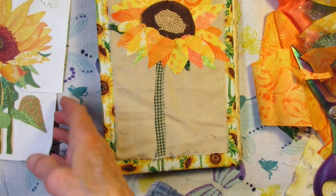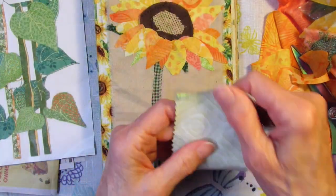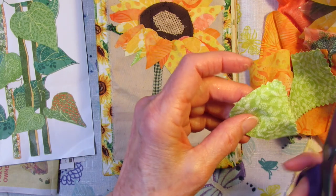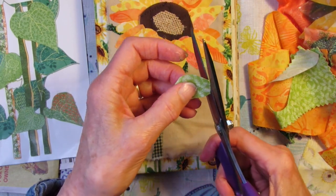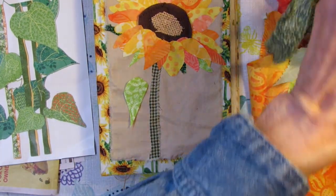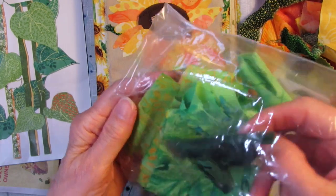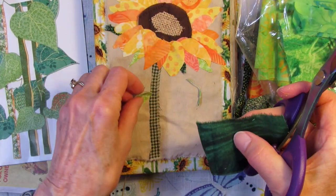All right, now, leaves. Big heart-shaped leaves. For some of the leaves, they're using two different materials. So like that would be half the leaf. And then, should I have a fatter piece of that? Oh wait, here's some green scraps. How organized. A baggie of green scraps. This must have been from working on something the other day that I organized those.